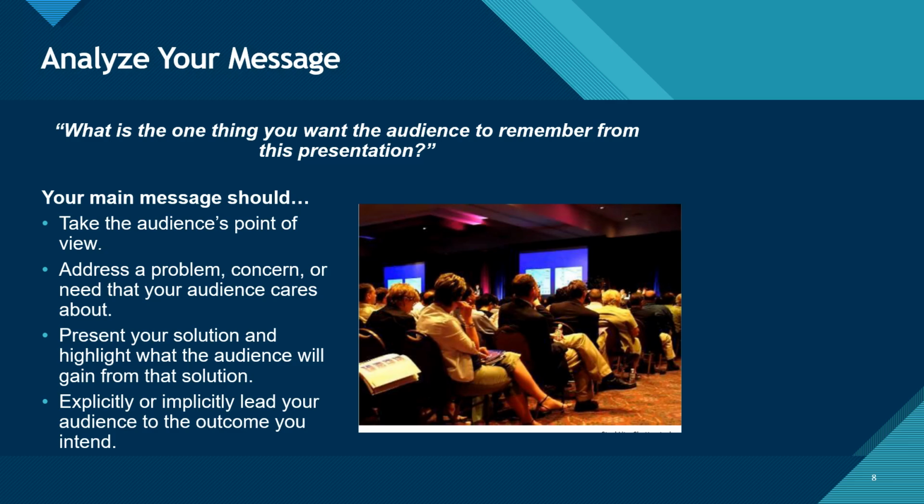Ask yourself, what is the one thing you want the audience to remember from this presentation? Your main message should take the audience's point of view, address a problem, concern, or need that your audience cares about, present your solution and highlight what the audience will gain from that solution, explicitly or implicitly lead your audience to the outcome you intend.